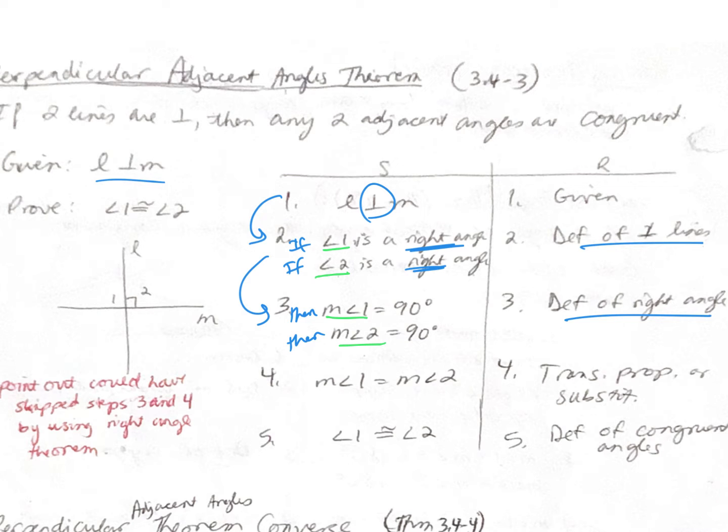And this one should have come together nicely. We're trying to prove congruence. When I think congruence, I think equal. If the measure of angle 1 equals 90 and the measure of angle 2 equals 90, let's put those two together. The measure of angle 1 and the measure of angle 2 are equal to the same third thing, therefore equal to each other. That is my lovely transitive property that I told you should be your favorite property, if it's not already. Or you could do substitution property of equality there. I would take either one. And finally, if the measure of angle 1 equals the measure of angle 2, then angle 1 is indeed congruent to angle 2. That is your definition of congruent angles.